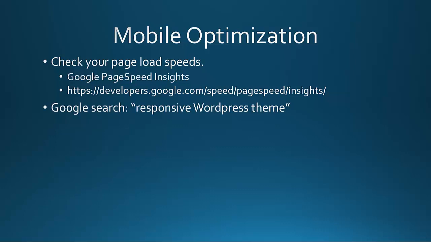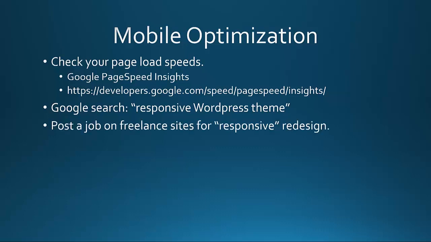You could also do a Google search to find a responsive WordPress theme. If your website or your blog is built on the WordPress platform, which I mention because a lot of websites are, you could do a Google search and actually find a responsive WordPress theme fairly easily for yourself. So that would be something to consider.